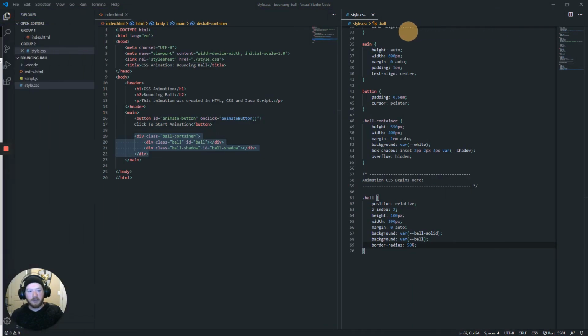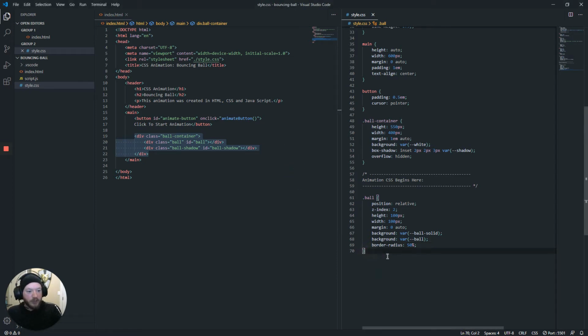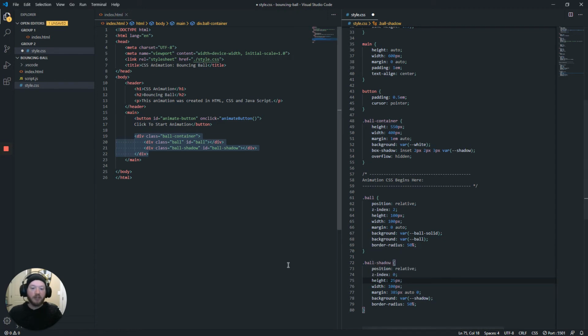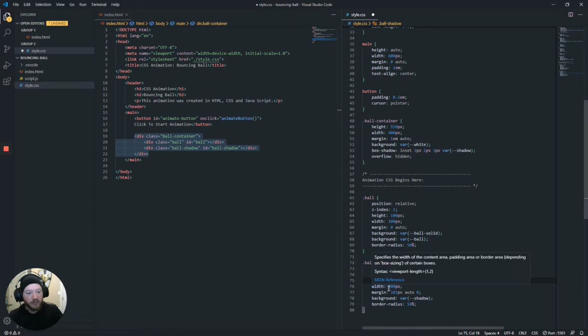The next step is to go ahead and make that ball shadow. To do that, we're going to do more or less the same thing, and I'm going to just copy and paste that over, since we talked about the border radius and how the variables work already. The only rule here for that ball shadow is I changed the z-index down to a 0, so that it's going to be behind this. Still a position relative. Height is going to be 25 pixels instead of 100 pixels because I want it to be an oblong shape. And the width, of course, is going to be the same.